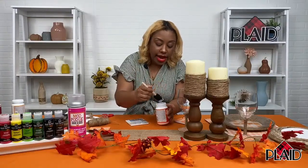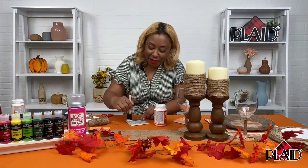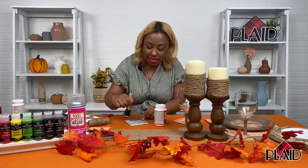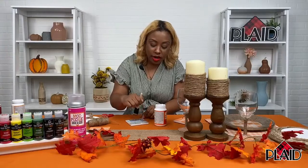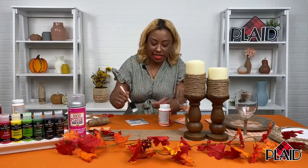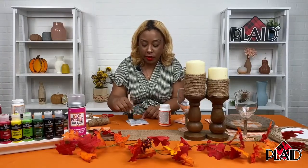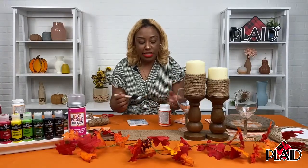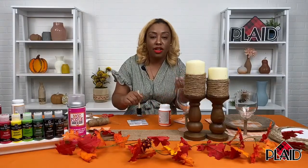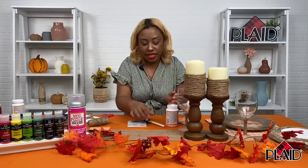All right. And an idea. If you don't want to follow the theme that I am doing today, I think that the coasters are a really cute way to do nameplates. So if you choose not to actually put them on the bottom of your wine glasses, I think the coasters would be a good place to put them because your guests can also take them home as kind of like party favors after the Friendsgiving party is over.